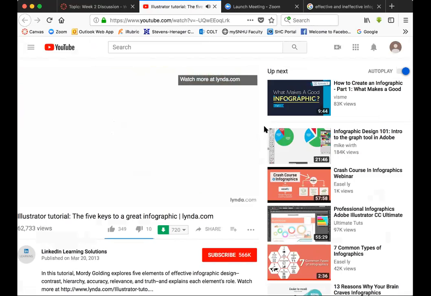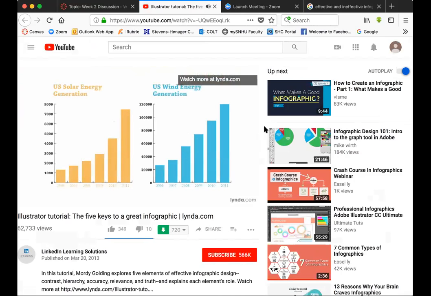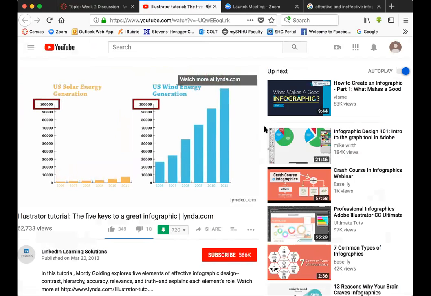For example, putting two charts side by side will immediately force a viewer to compare the two. If the scale of the charts aren't even, the viewer likely won't realize that, leading to a false assumption. In these two charts, you might think that both solar and wind are similar, but they really aren't. Each chart uses a separate value scale, and technically, the data in each chart is valid. But when you present them side by side, it's easy to think that they're quite similar. When both charts are used in the same scale, however, it's readily apparent that solar and wind energy aren't really that similar at all. Scale can also be used to deceive a viewer.